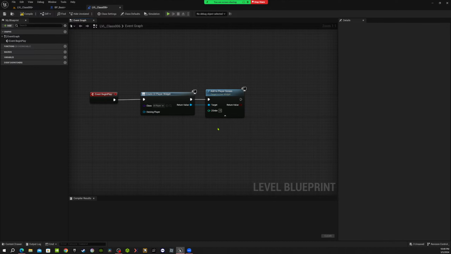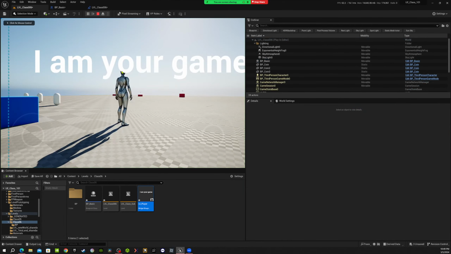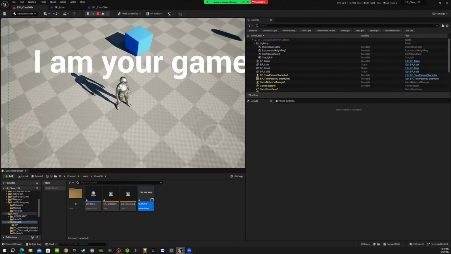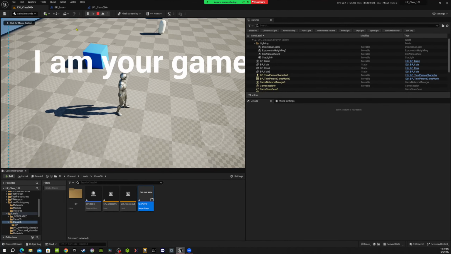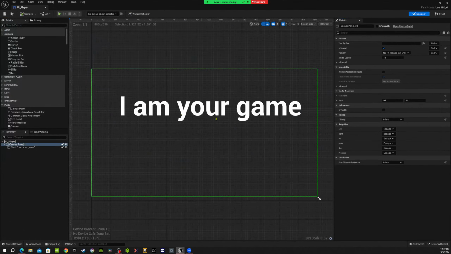We added to player screen, and that should be it. So now if we start playing, it says, I am your game, right on the screen. But the cool thing is that they are also programmable.